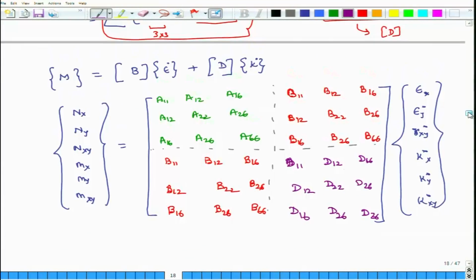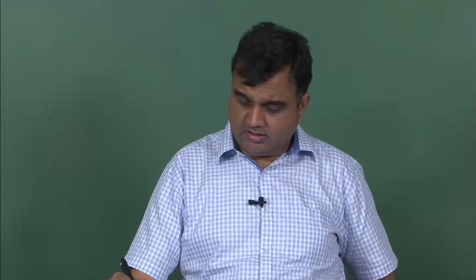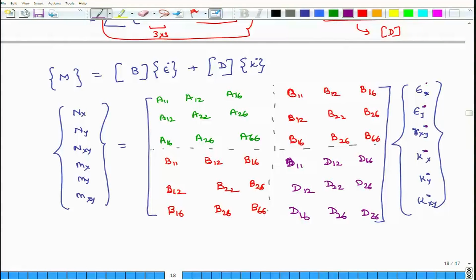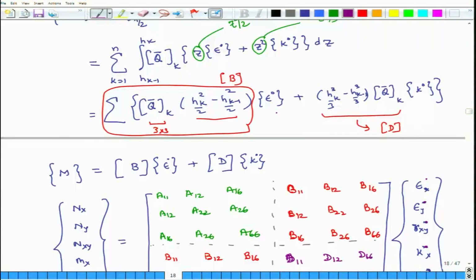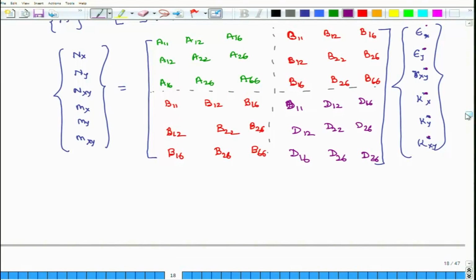So, if you know the force and moment resultants on the edge of a plate, then you can calculate all the mid plane strains and mid plane curvatures using the A, B and D matrix terms, and the definitions of A, B, D we have already described using these relationships. So, what you have to do is compute these parameters layer by layer and add them up for all the layers, and you will get individual A, B and D matrices.